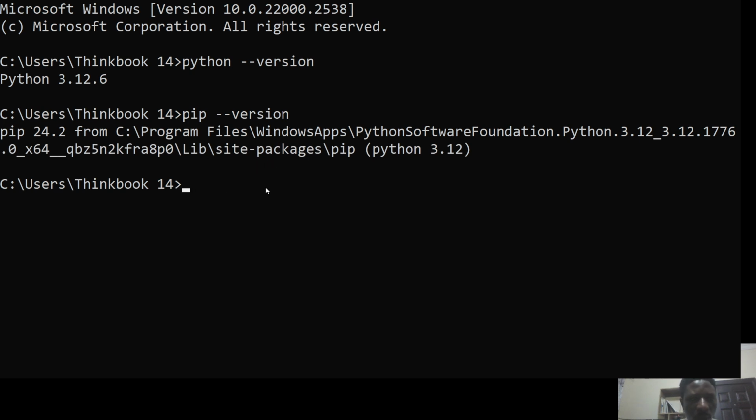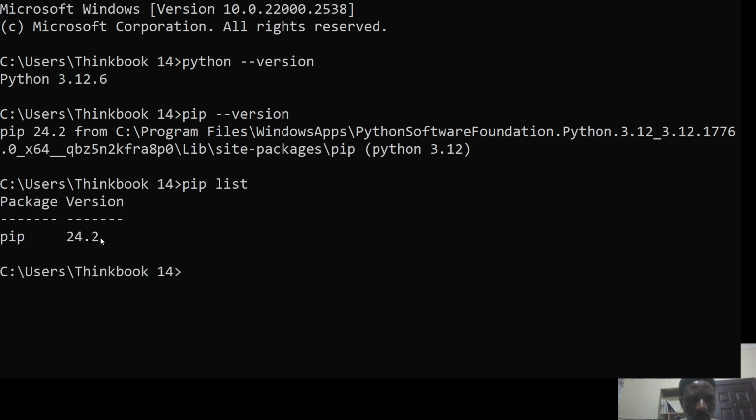You can see that if you do a pip list, it shows the existing libraries that we have, only from this Python environment. We want to create a virtual environment, so we need a library called virtualenv. Let's try and install that.